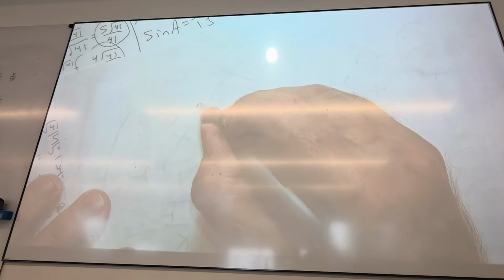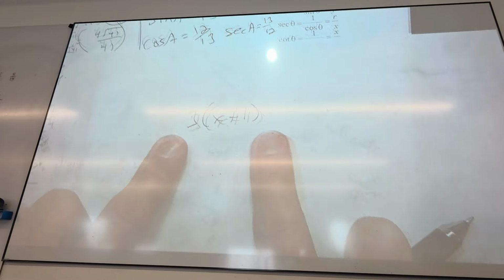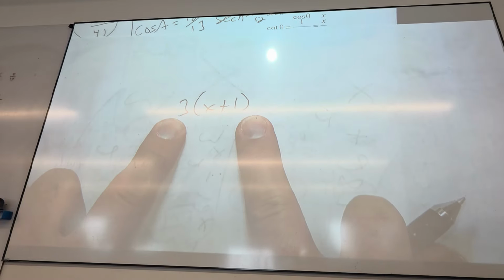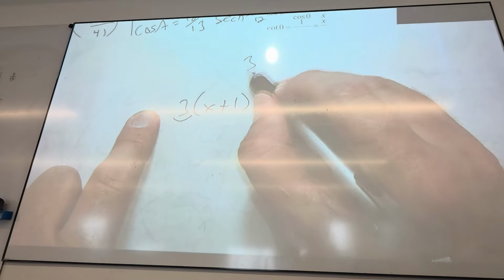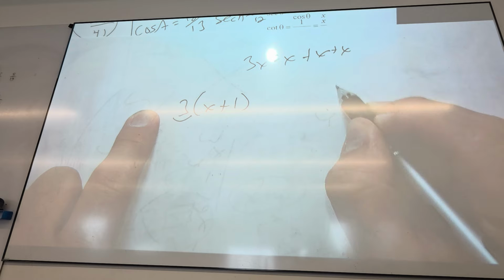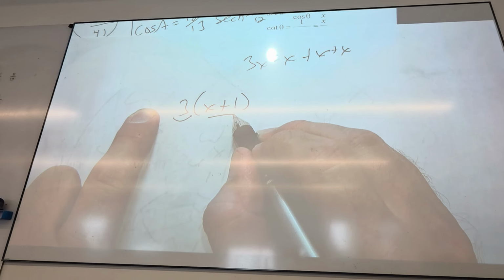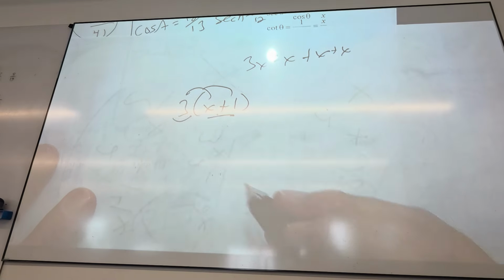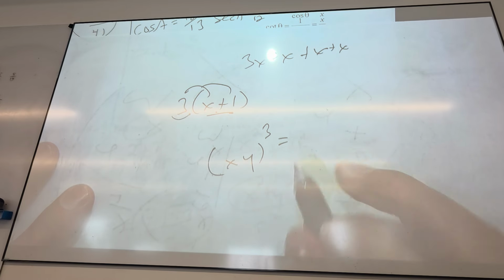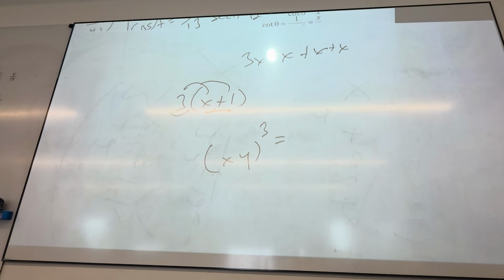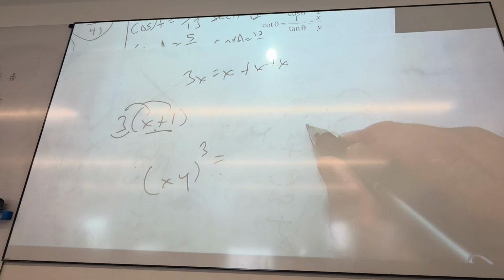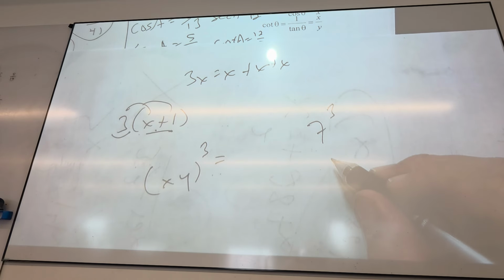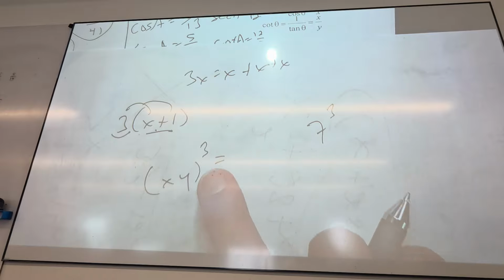Quick side note. What would you do here? It's 3 times (x plus y). You would distribute, right? Why does it work? Because what are coefficients based on? They are based on addition. And what's happening inside? Addition. So they should play well together. So if I had this, what are exponents based on? What operation are exponents based on? If I said what's 7 cubed, do it by hand, what would you start doing? 7. So, okay, good. So what are exponents based on?